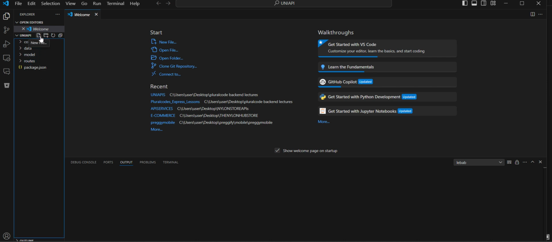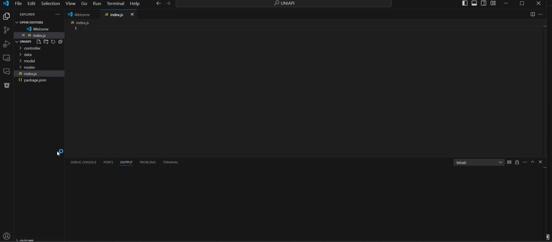And then the entry point, index.js, needs to be created. Okay, now we're getting to the interesting part. I just created all my folders. To maintain the highest level of consistency, I'm going to use the same naming convention. When I create a controller, I'll use the same name to create the model, and the same name of the model to create the route, so that the name is consistent across my entire file structure.